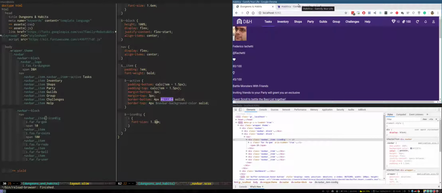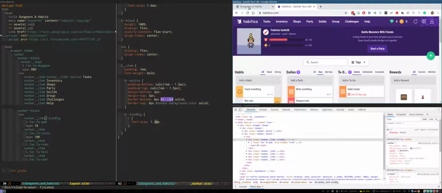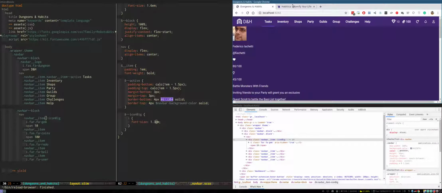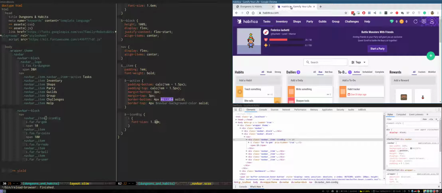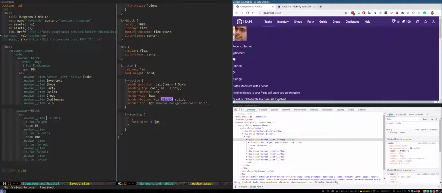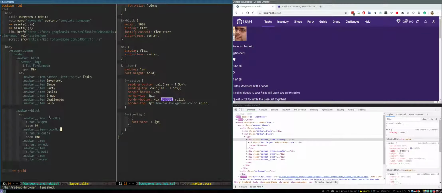Three. And now it looks a bit better. Okay. I like this. So now I say dash icon big, and the coins should get bigger. Okay.